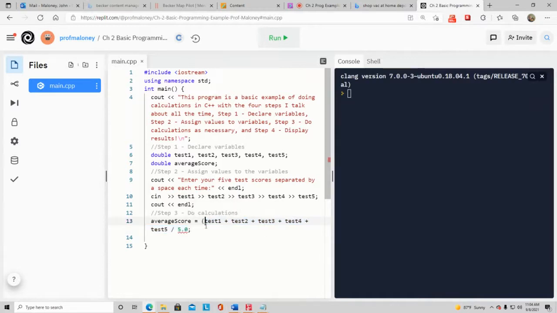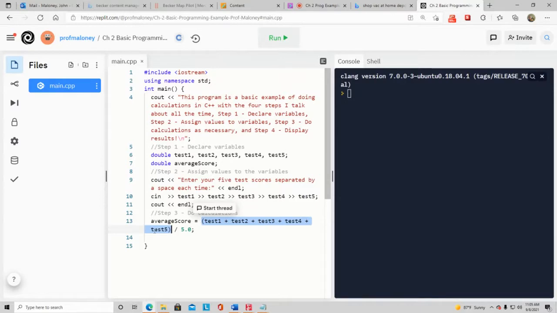So what I should do is put an open parenthesis before the first test score, okay? And I want that to capture every test score within the open parentheses. So here, I want to close the 5 test scores. In other words, remember, anything with open and closed parentheses, anything inside those are done first. And then if I have a double open parentheses, or triple, meaning having 3 of them all open at the same time, then whatever's inside that is for sure going to be the highest, meaning the one that's going to be done first. But in this way, it's all simple.